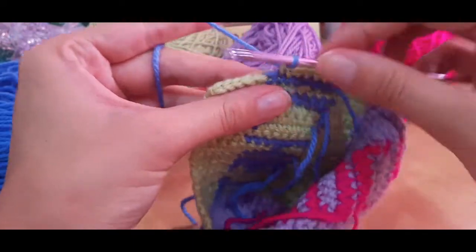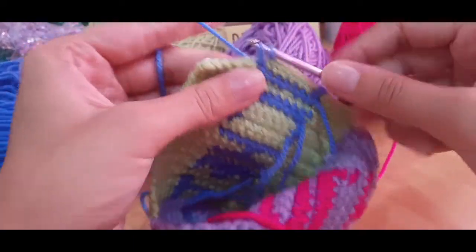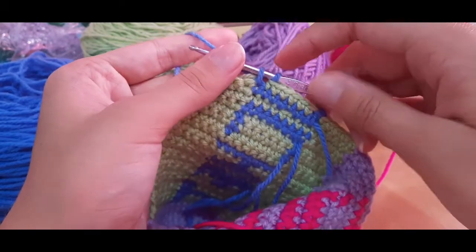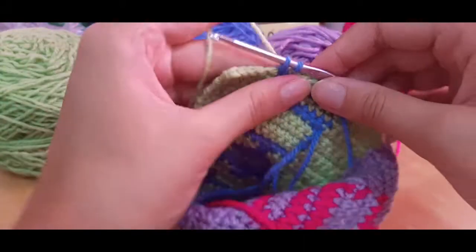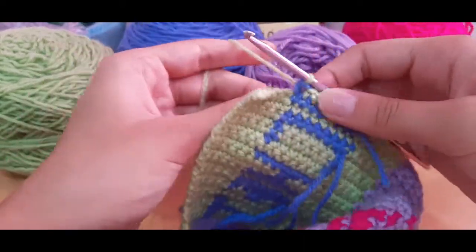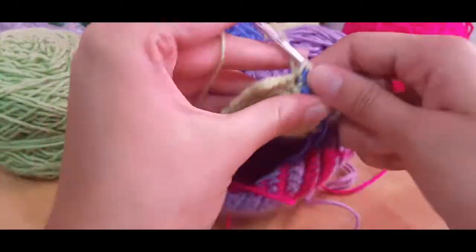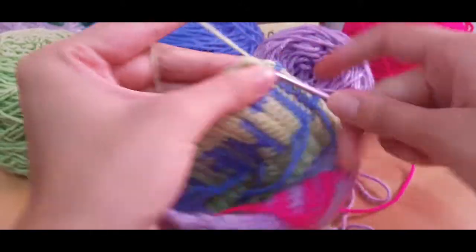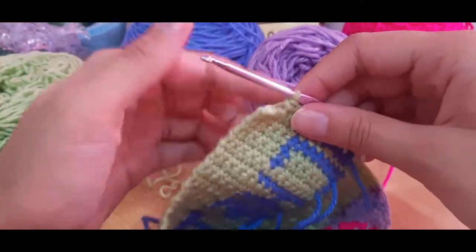Tug on your green, we'll carry the green. So we will insert, yarn over, pull through. We'll have the two blue loops on our hook. We will drop the blue, pick up the green. So we will yarn over with the green, and then pull the green through those two blue loops. Okay, tug on your blue, and you can drop your blue because you don't need it. And then you'll put one single crochet in the remaining five stitches.